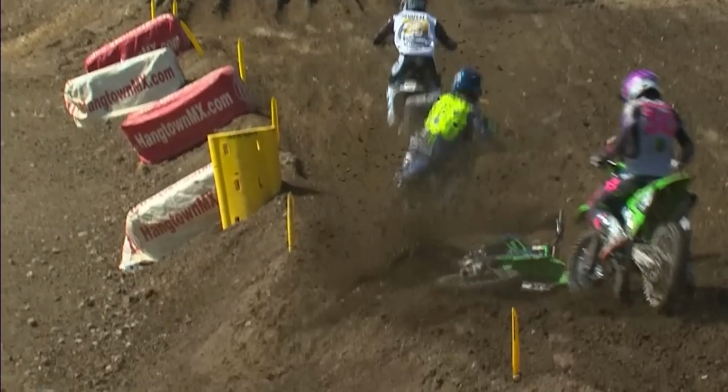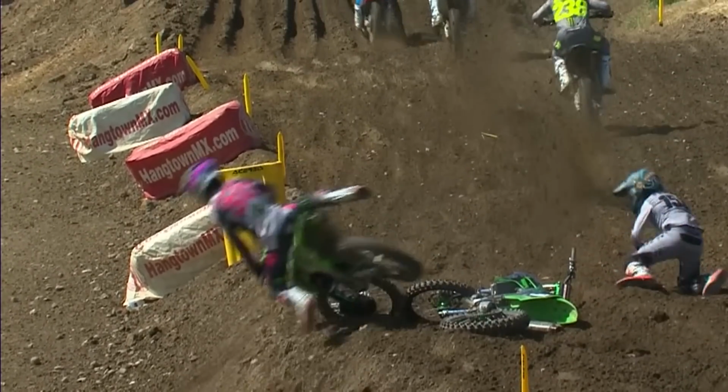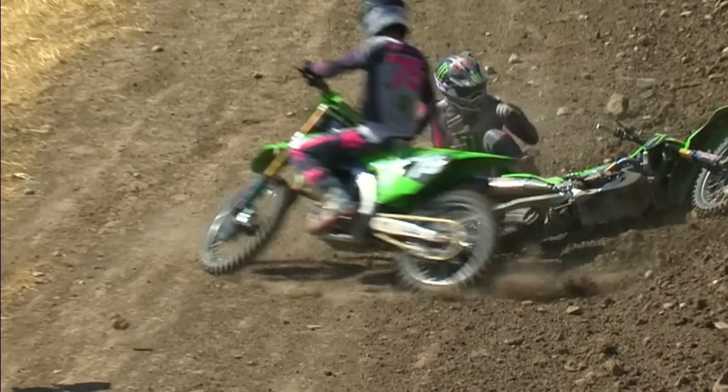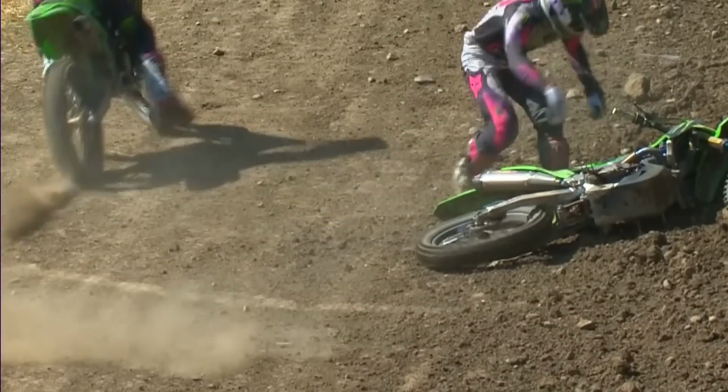Yeah, I mean, just bad managing his race. Obviously, you're in the lappers, you've got the blue flag. It's tough, especially in an off camber like that. As a lapper coming into a section of the track that is super one line like that, you have to be aware of your surroundings.